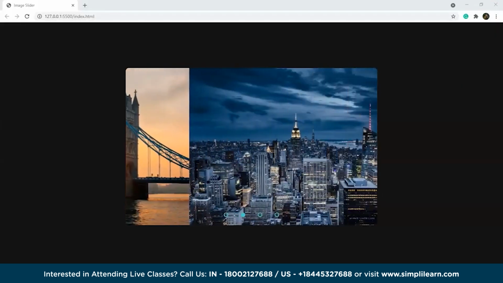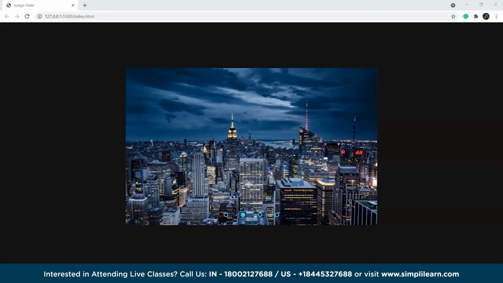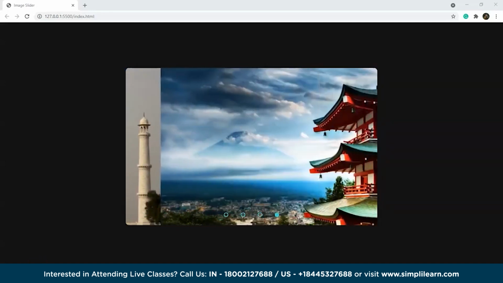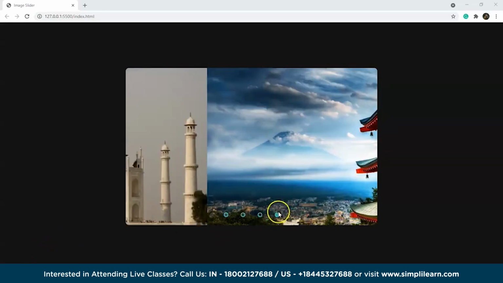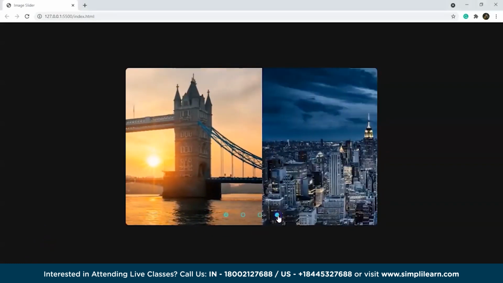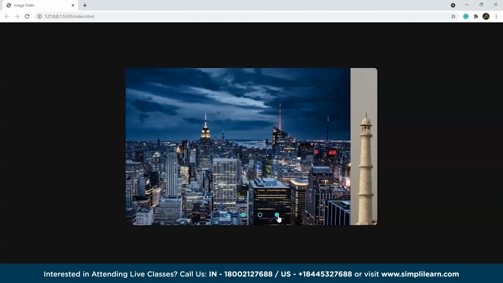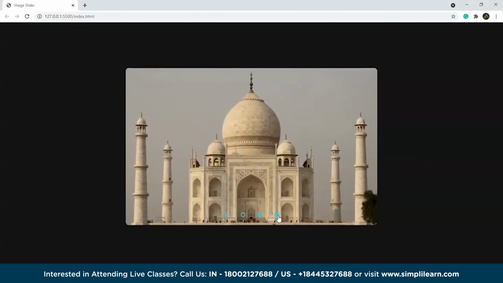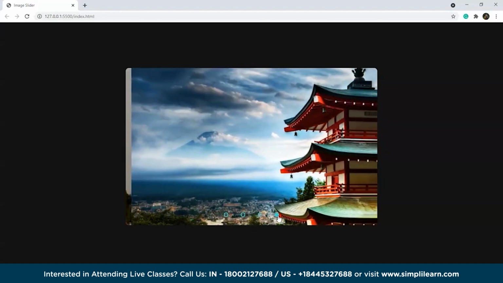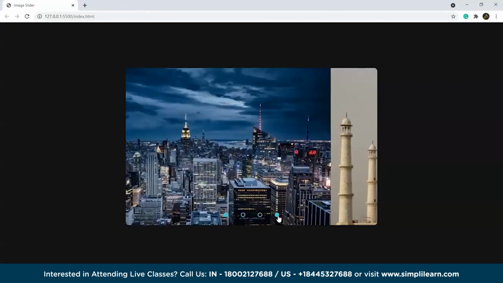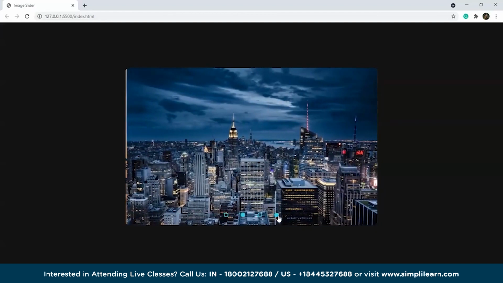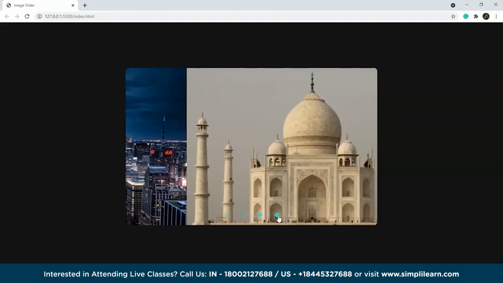You can see we have an image slider over here. The images present inside this box keep on changing. We can also click on these radio buttons to go over a specific image. If we click on this last radio button, you can see we are moving to that particular image. Now suppose you go through the home page of any website like Amazon or Flipkart, you will notice that these websites contain such image sliders at the top for different types of sales and offers going on, right?